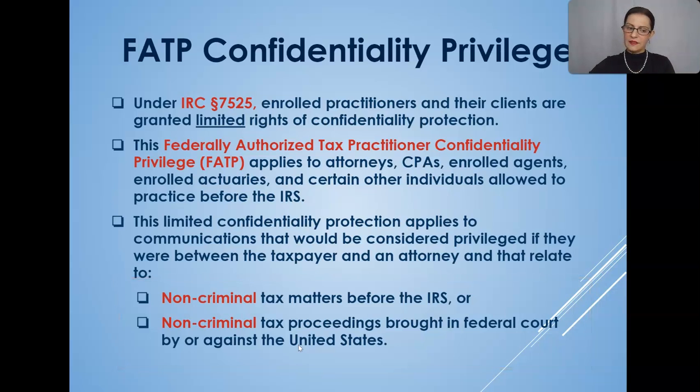If you have a client that you believe does have, for example, criminal exposure, like criminal tax fraud, something like that, then that's when you need to get an attorney involved, or you need to refer that matter out to an attorney. Because in that case, if you are a CPA or an enrolled agent, you do have a limited confidentiality privilege, but you would not have confidentiality privilege with regards to criminal tax proceedings, because only an attorney would have confidentiality privilege with a criminal tax matter. You got to know when to bow out, right? You got to know when to walk away.